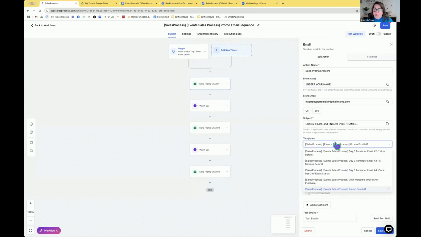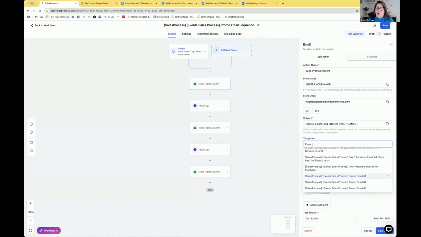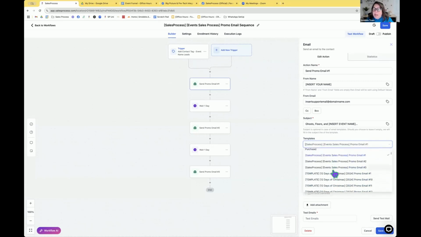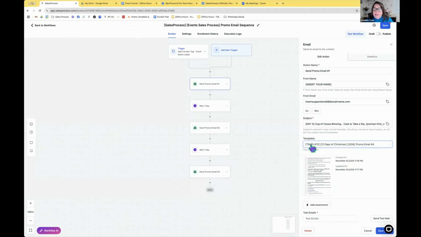All you're going to do is go and search for your event promo 1, right? And I don't have one, but if you're going to have one, you just replace it. You grab it and you replace it, and it updates the subject line. Okay.